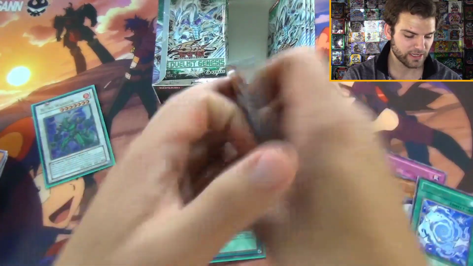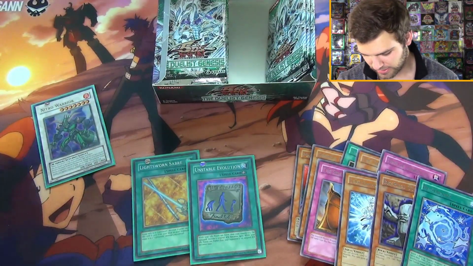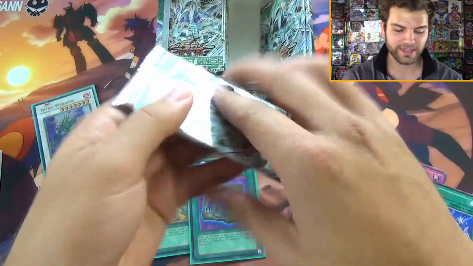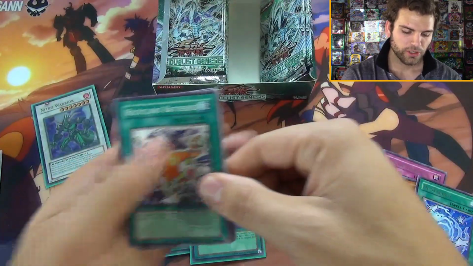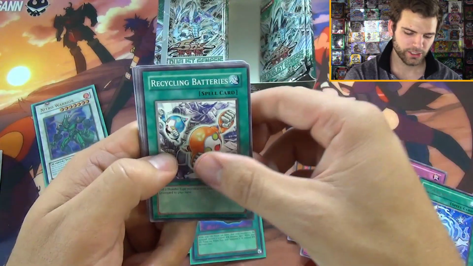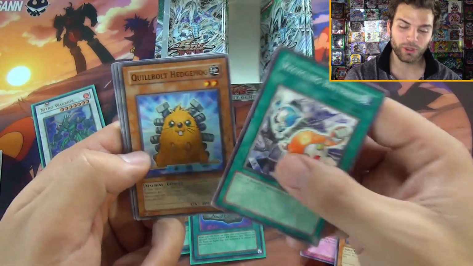Silent Strider, Space Gate, Ghost Garna. I guess that's how it works. All right, three more packs. Heart of the Cards, guide us. Yu-Gi-Oh! Recycling Batteries, Quillbolt Hedgehog.